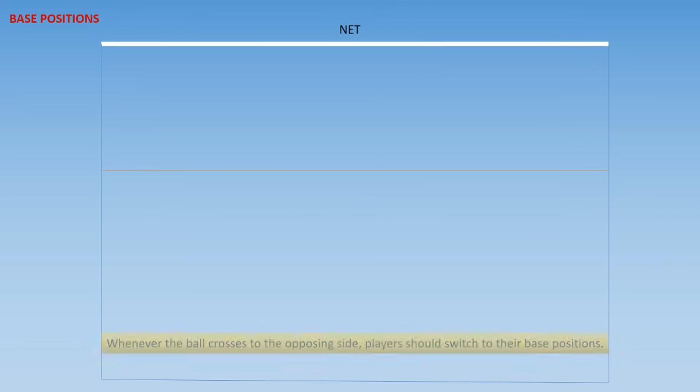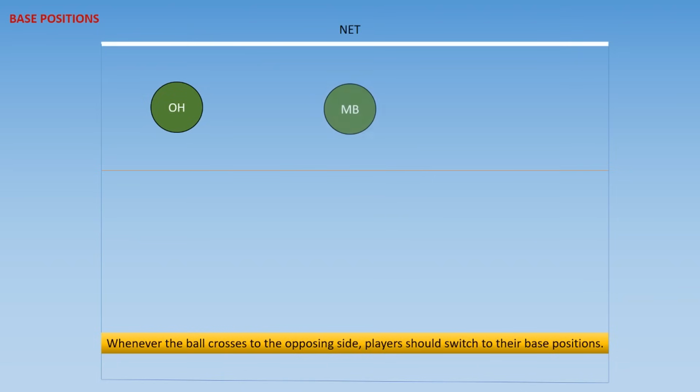So I'm going to illustrate that generally in the front left, you will have your outside hitter. This person is somebody who's going to specialize in hitting spikes from the furthest, most outside part of the net. That's why they're called the outside hitter. In the middle front, you'll have your middle blocker. And this person is really critical for blocking on all sides of the net, hence the term middle blocker. So they can block on the left, in the middle, or on the right, depending on where the spike is coming from.